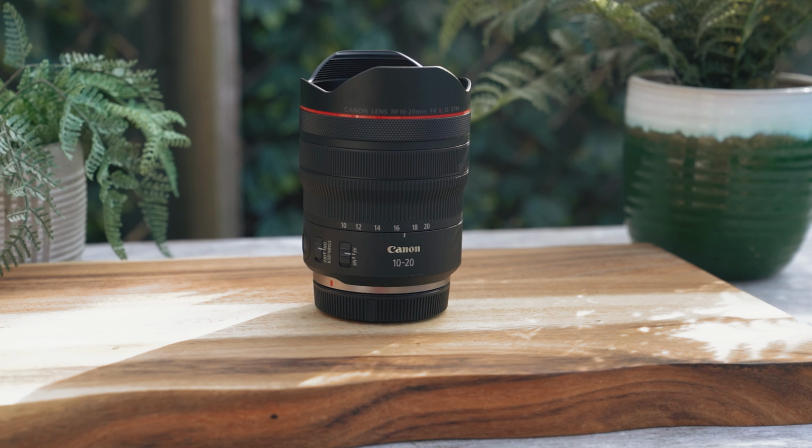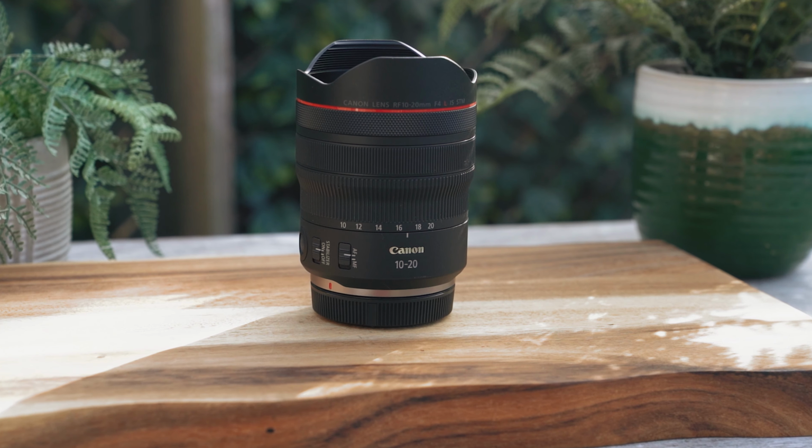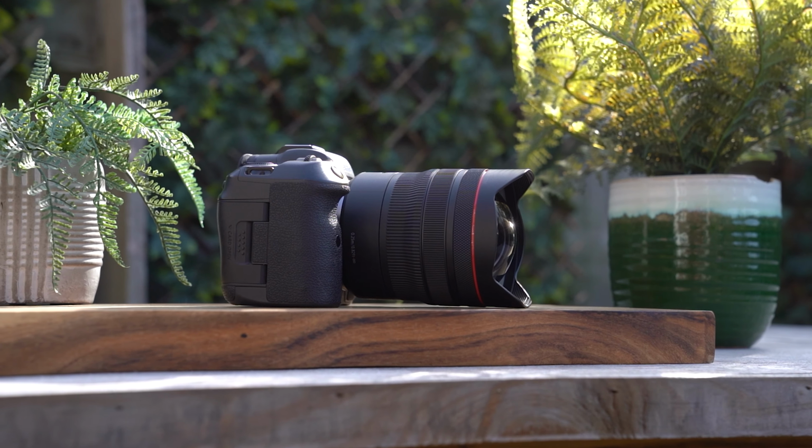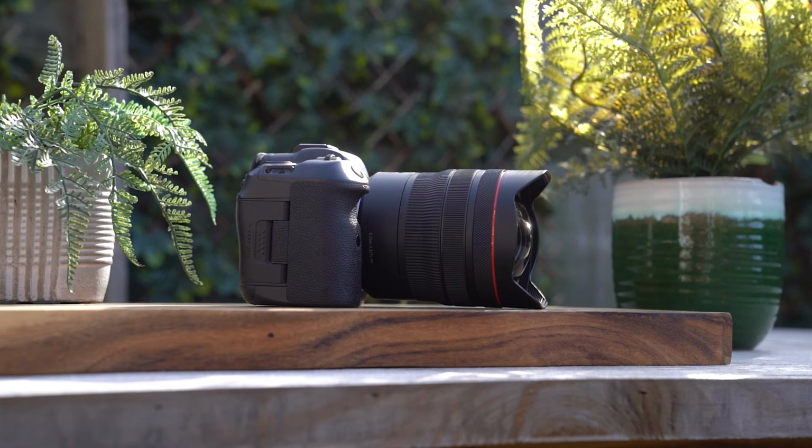Now in terms of the other controls, it's fairly straightforward. You've got the AF/MF switch, image stabilization on/off switch, and then the custom function button as well, which you can set to different things. Probably focus hold is the most usual one to set it to. Otherwise, it just feels really good. There's also a rear filter holder, which makes it easy to use things like gelatine filters when you're out shooting as well.